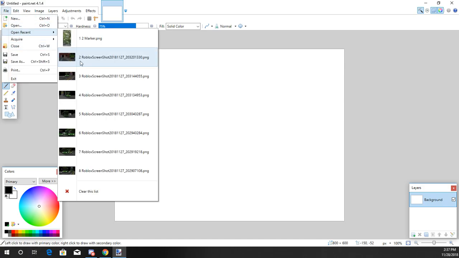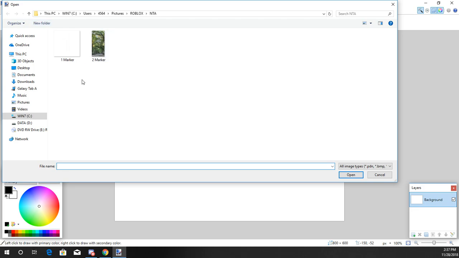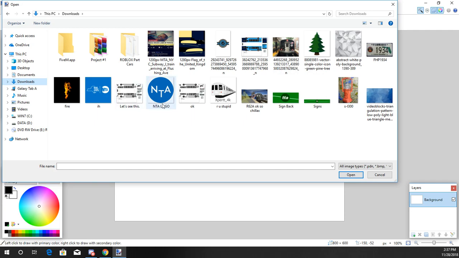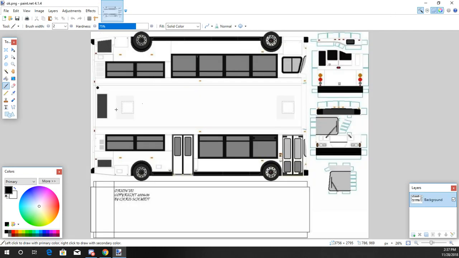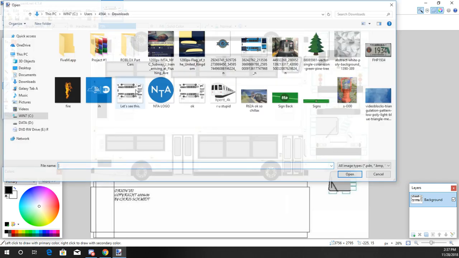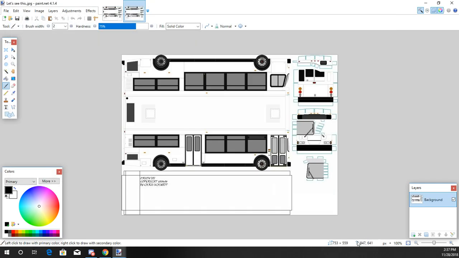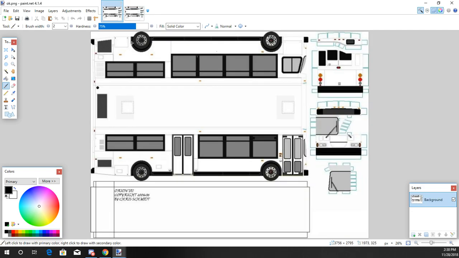So see, open recent. These are all pictures. So we need to find that bus template. So I think it's this one. Okay, yeah, it's this one. It should be 3K to 2K around there. Now it may look low quality, and it is because the picture was enlarged to be bigger, but it's better than what we were given, which I think was this, which you can see is less than 1K. So 2K is much better. You could do much more stuff.